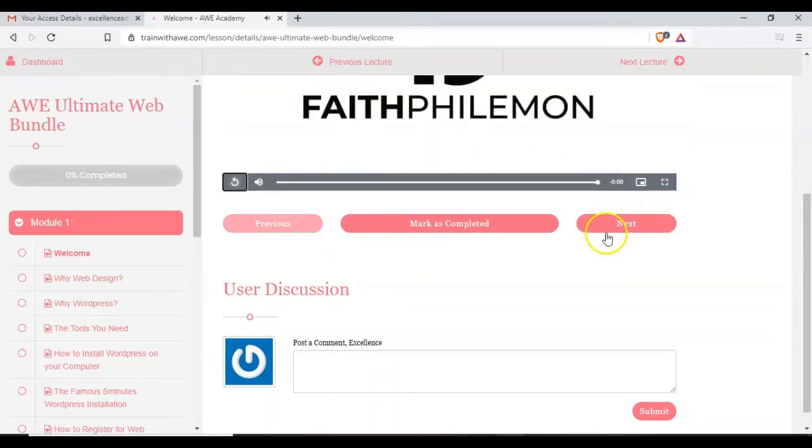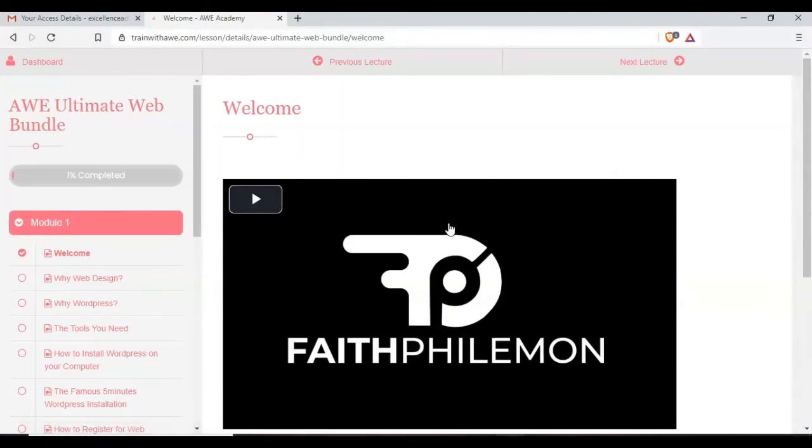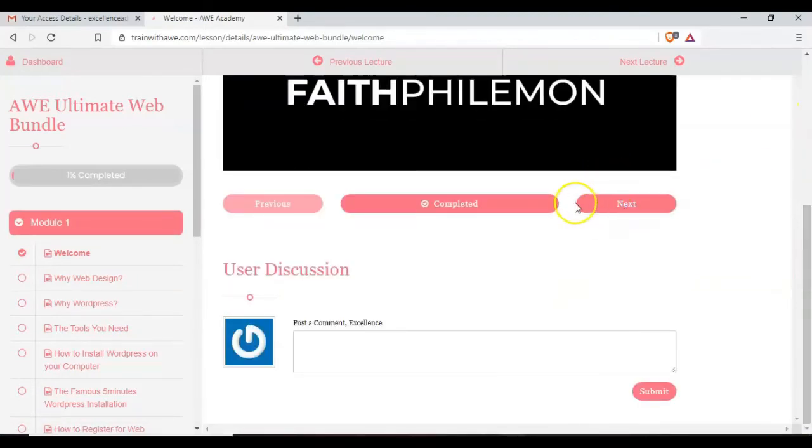Yes, you've gotten to the end. You can mark as complete. Once you mark as complete, it takes you to the option of next to take the next lesson. So this is completed, and if you see here, it has been ticked as completed. If it's not completed, it will have this icon. So it's important to complete one lesson before another, because they are built precept upon precept.